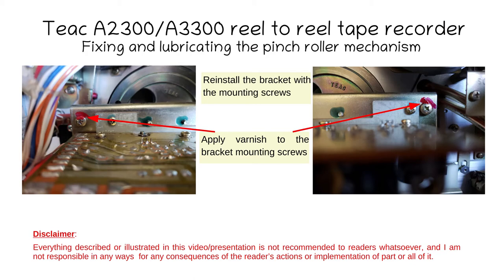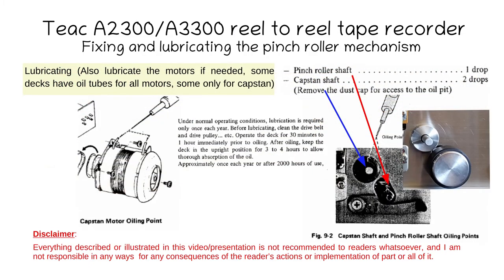Make sure the capstone shaft can slide forward and back with just a tiny amount of play. Now it's time to lubricate everything. From the front, lubricate the pinch roller shaft and the capstone shaft. To lubricate the capstone shaft, remove the little rubber washer from the other side so you can apply oil below the washer — the washer is there to prevent oil from reaching the front of the shaft where the tape contacts. At the same time, lubricate all the motors. Some decks require all three motors to be lubricated, like the A-20-300. The A-30-300 has lubrication ports for the capstone motor but not the others, depending on the model. There are always two bearings, meaning two lubrication ports per motor.